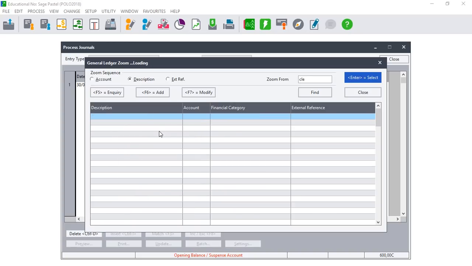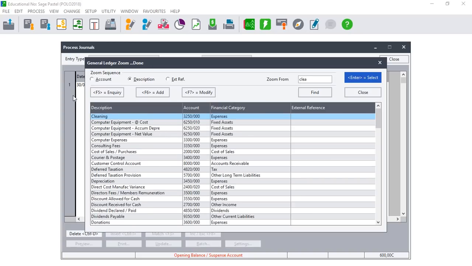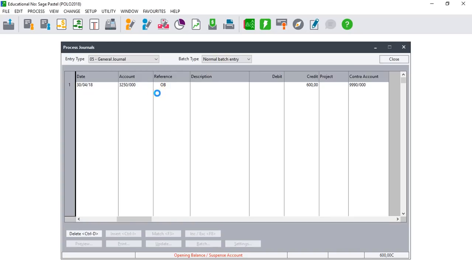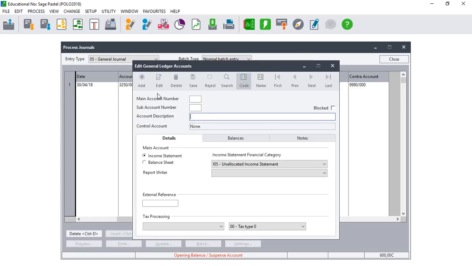So if you search for cleaning materials on hand here, we can see that we don't have cleaning materials on hand. Then we have to create one. So we'll go to add the account number. Since you were not given the account number, you can create one yourself.